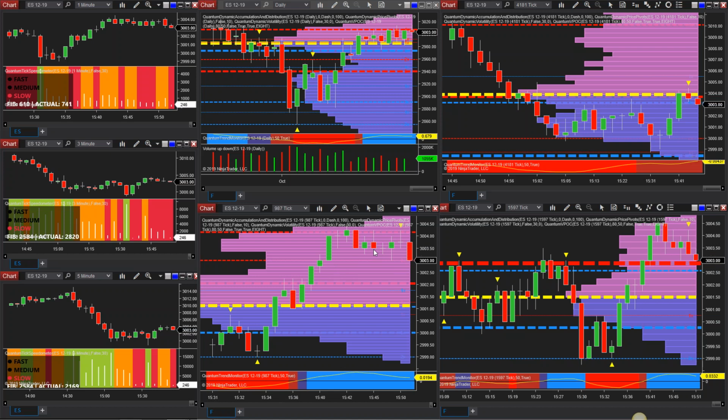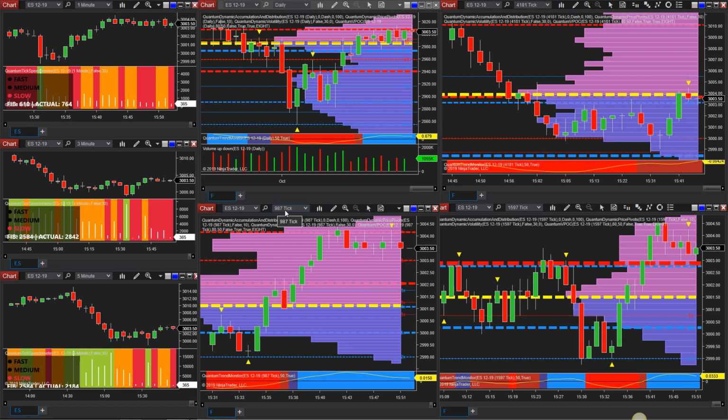A time-based chart does not reveal that, purely because it's based on time. So a 5-minute chart will cut off at the 5-minute time. These candles will build according to the number of ticks. This one is running at 987 at the moment. Need to slow that down a bit because it's currently very slow, very sluggish. So we need to change that down to 610. So we just change that there.